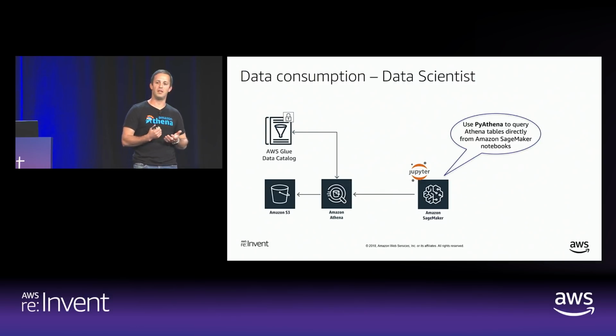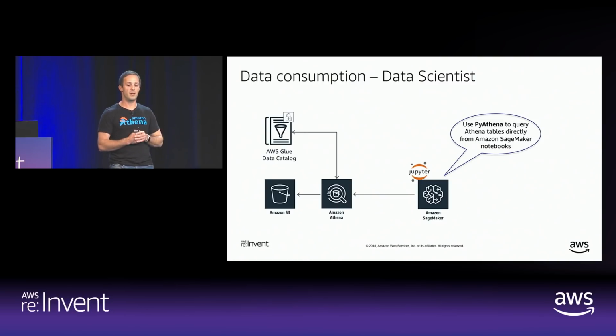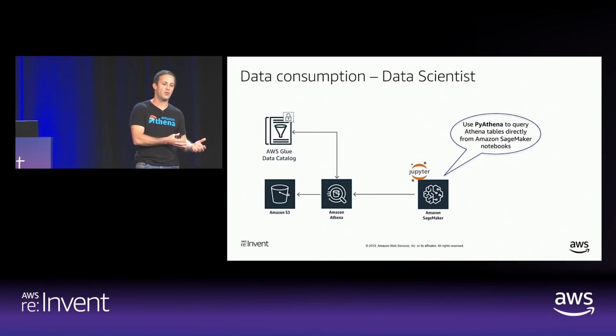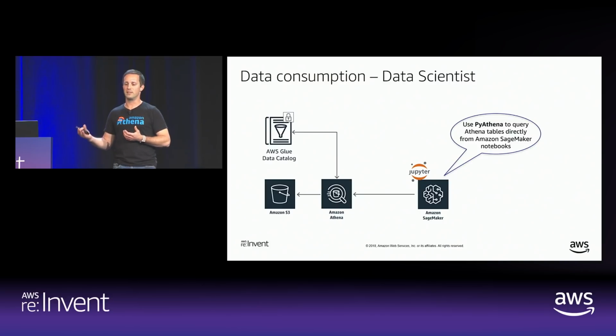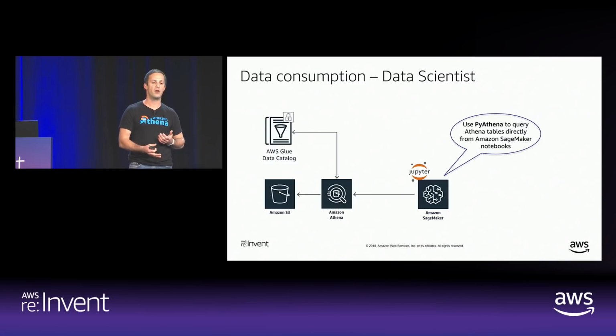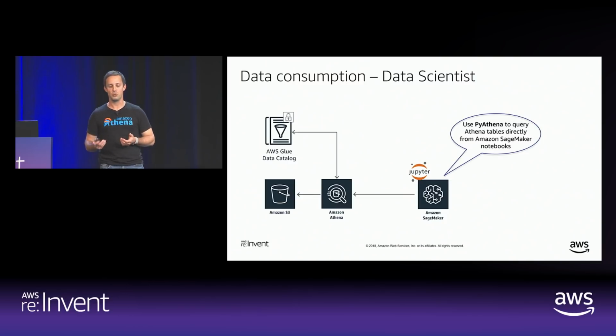PyAthena is a really neat Python open source library that you can go and download and use. Basically what that gives you is a database type driver in a Python environment that gives you access to Athena. So it makes the workflow for that data scientist working inside a Python notebook very, very easy and they can just get started right away without really having to learn any new tools or any new patterns of access.